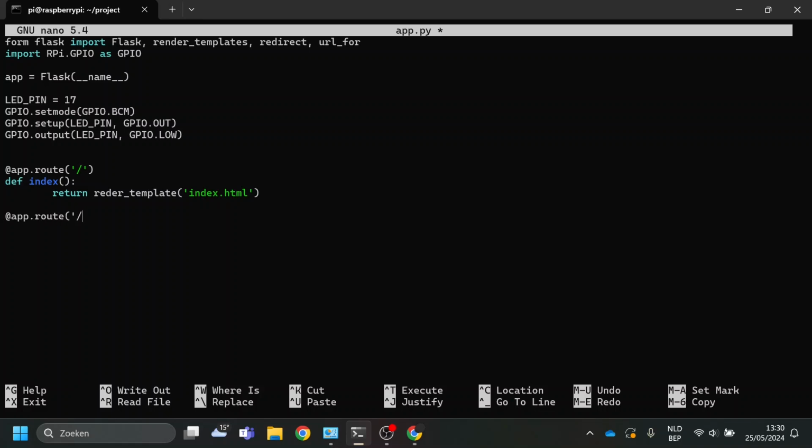To make a request, we need to make a post, and in the function we will put the LED on high or low when the button is pressed.